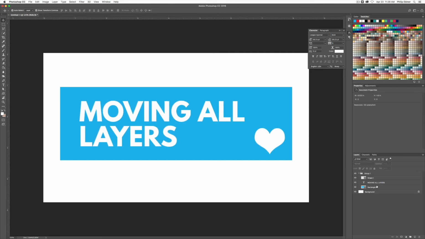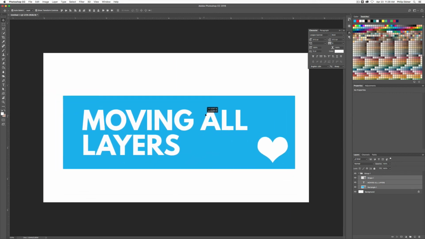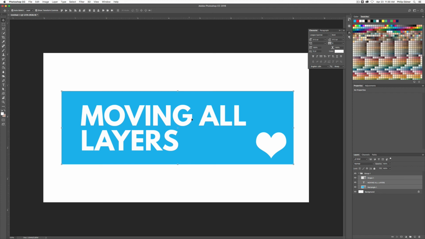You can shift click multiple layers for your entire group and then use the move tool while still on the layer selection to move the whole thing, but that's not a very efficient way to do it because you want to click the group once and move it all. So remember that setting up in the move tool, auto select group, not layer.